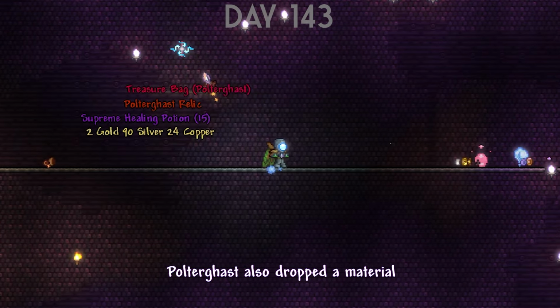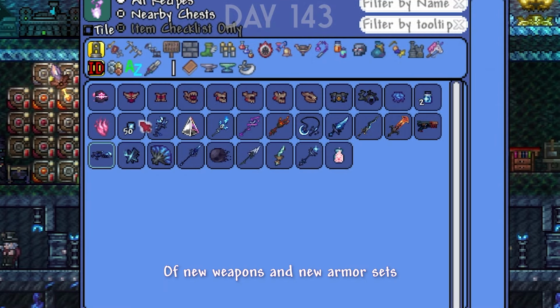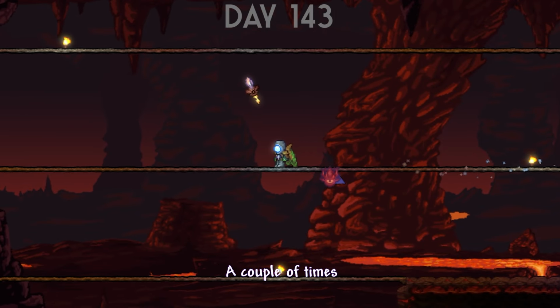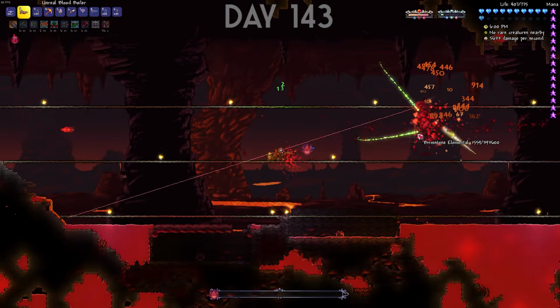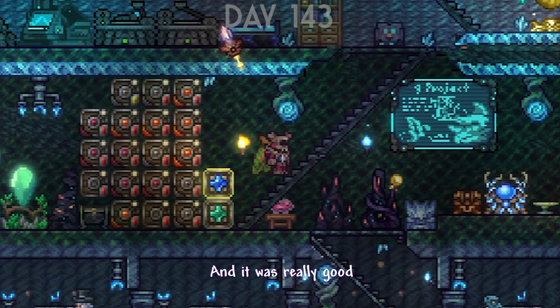Polterghast also dropped a material called Ruinous Soul, which can be used to craft a whole bunch of new weapons and new armor sets. I first wanted to craft a Blood Flare armor set, so I went and fought the Brimstone Elemental a couple of times. Then once I had enough Bloodstone, I crafted the Blood Flare armor set, and it was really good.